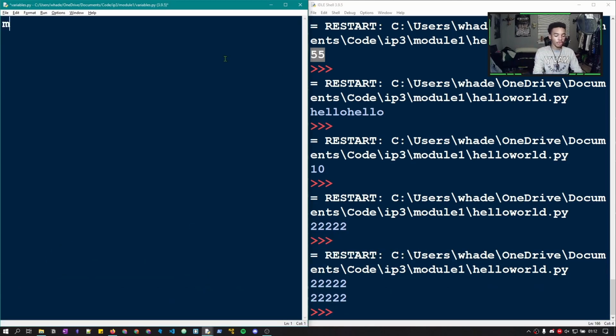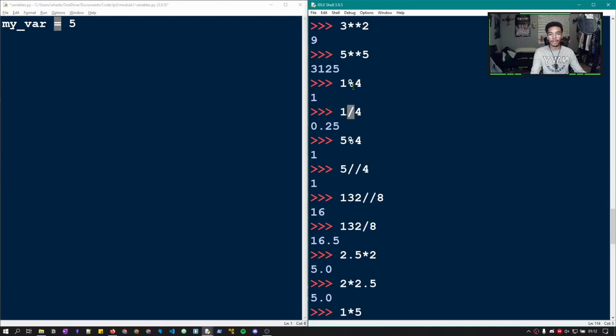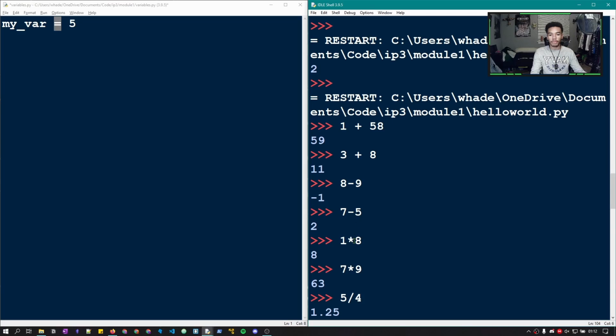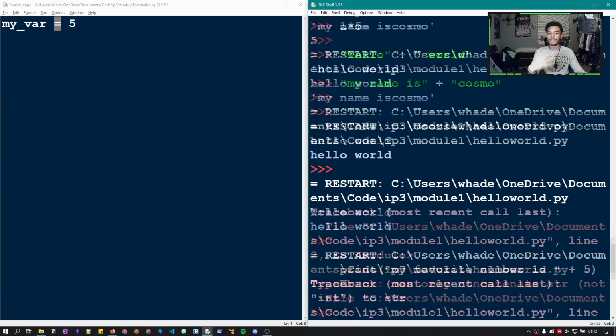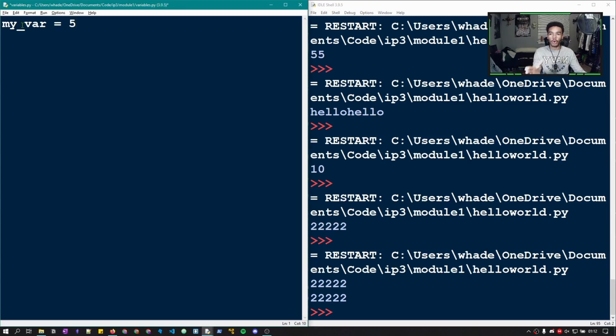So let's make a variable called my_var, and it will be equal to the number 5. We can make variables with the assignment operator, and the assignment operator is this equal sign, right? Because we have the quotient operator, the modulus operator, the exponent operator, division operator, multiplication operator, subtraction operator, etc. There are different operators in Python. This is the assignment operator, and the assignment operator just assigns a value to our variable.